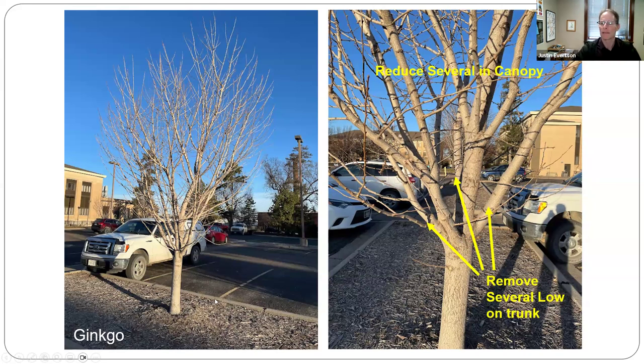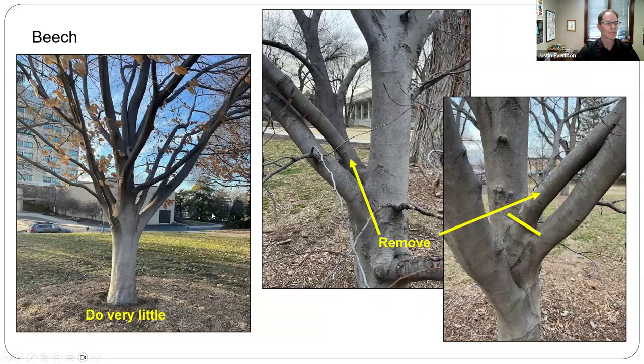We're in a parking lot, so we want to raise the canopy up a little over time. And I'm probably going to take off three or four of these low competing stems here this first year. I'm going to get up into this canopy a little bit and maybe pinch back a few of these to try and force more energy and growth into that central leader, if that makes sense to you. And this would probably be a tree that I would make a project over 6 to 8 different pruning cycles, not just one.